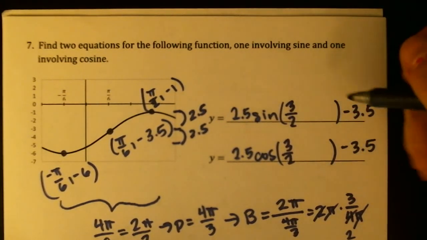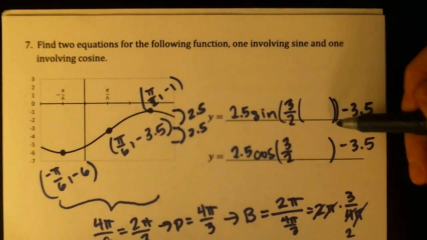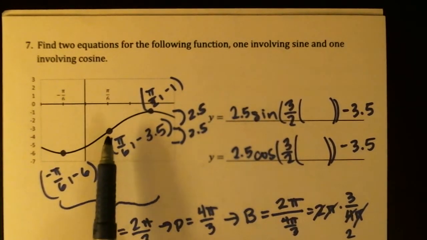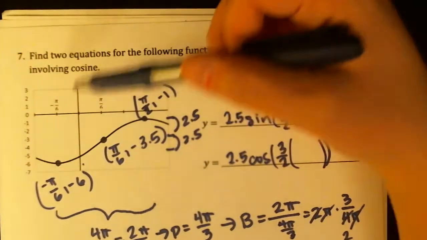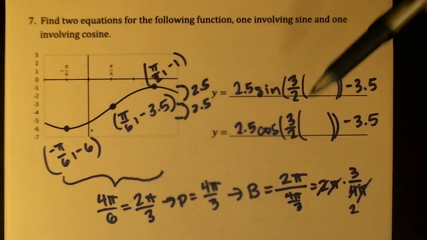The last thing we need to figure out is, is there any phase shift involved? And it's looking to me like that's going to be a yes for both sine and cosine. The reason I'm thinking that is if sine was unshifted, its y-intercept would be the equilibrium point. And if cosine was unshifted, its y-intercept would be a max or a min. So typically a max, but you could make it a minimum by flipping. So if you get a max or a min on the y-axis, cosine's not going to need to be shifted. If you get equilibrium on the y-axis, sine's not going to be shifted. Okay, so here's what I'm thinking.